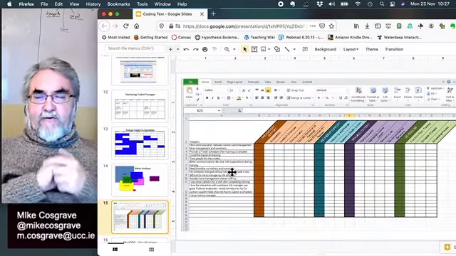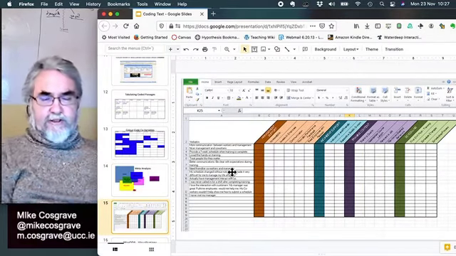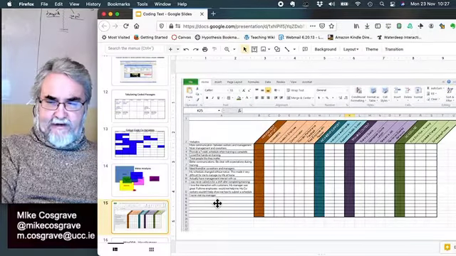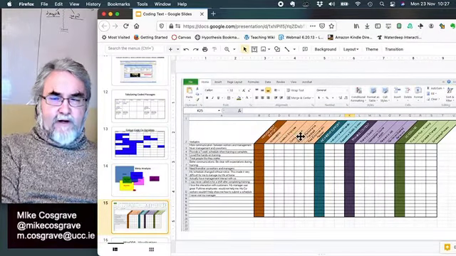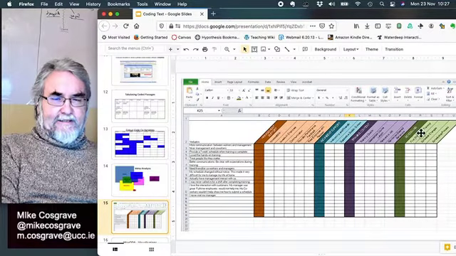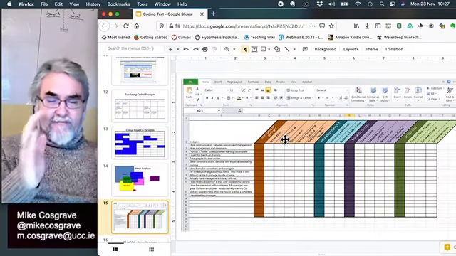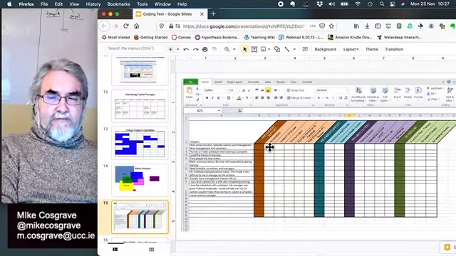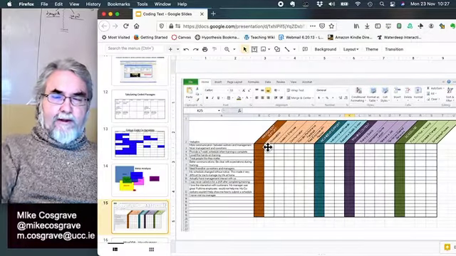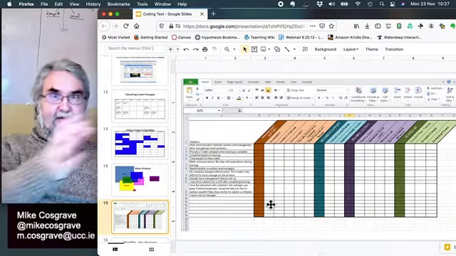And this is a way of doing it using a spreadsheet. This is in Excel, but you can do it in Google Sheets, where the text is down one column, in this case down the left-hand column, and there's a bunch of columns set up for the different codes. And in this case, they've also been given a rough color coding to show which codes are kind of related. And you can simply just put a 1 where the code occurs in a particular segment. You just put a 1 there, boom, boom, boom, boom, boom. And at the bottom, you can then do a count. You can do math with it.